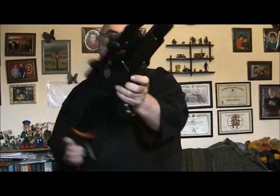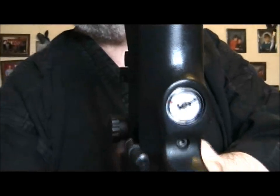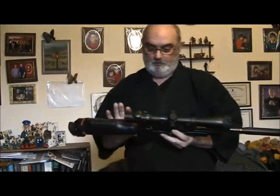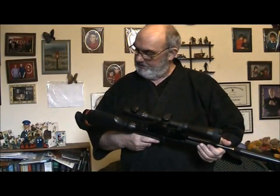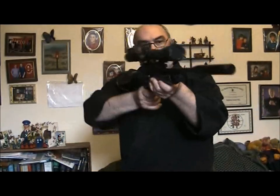All in all, nice little gun, well balanced. It's got a gauge on the bottom — just to prove the thing's empty. It fills up to two twenty, two twenty bar, before it hits the red mark, which gives you a good amount of shots. It's a good feel to it. All this will move round side to side in case you need to have it in a different position.